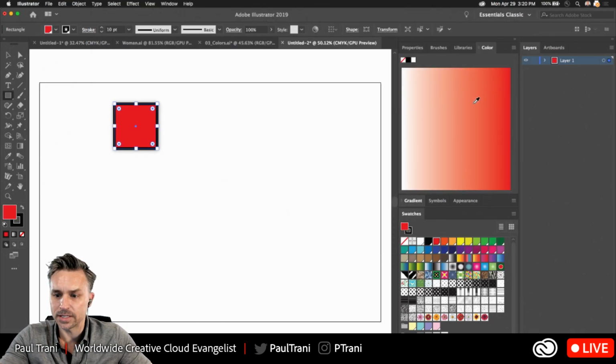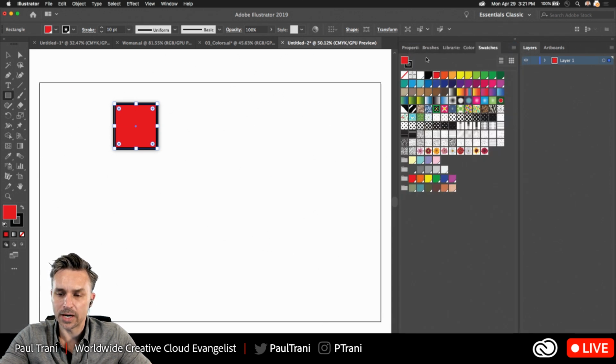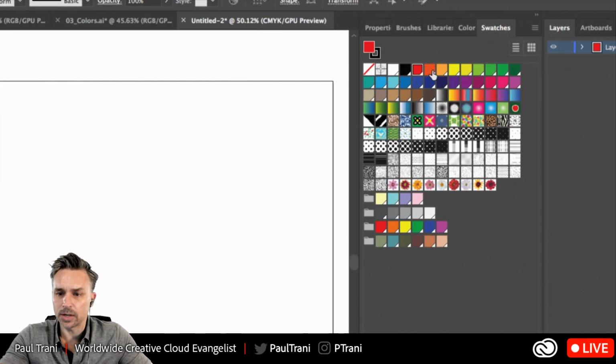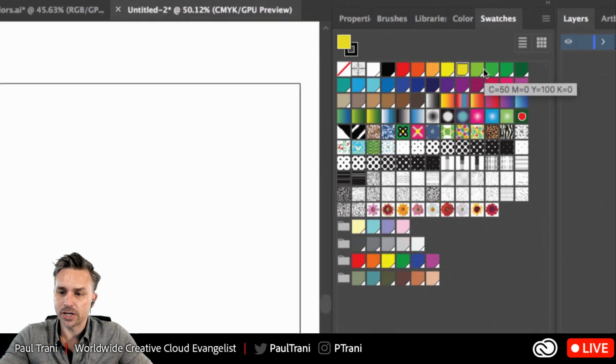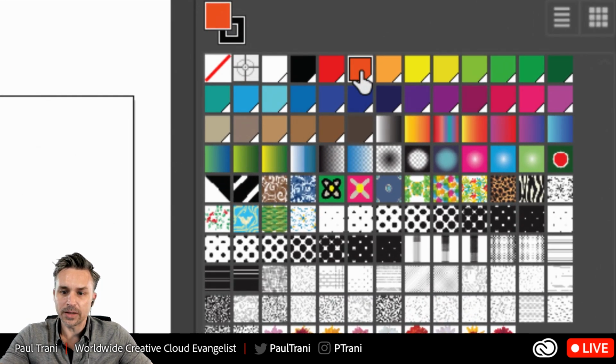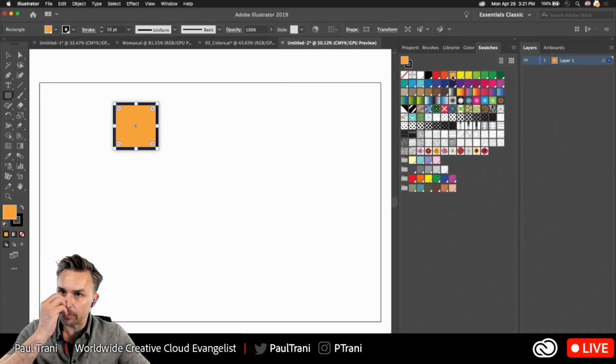So this is what I have right down here. We can see these swatches, right? So this is huge because I want to make these swatches that can be changed. What's the deal with these swatches, by the way? These are colors that are global colors. So this is what I would do.